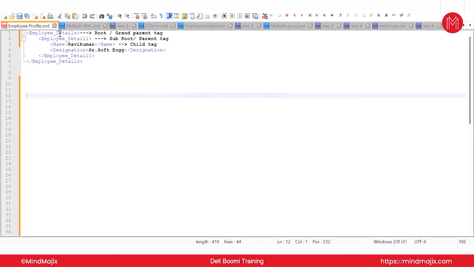The first rule for XML creation is that the tags are user defined and should be properly enclosed with the greater than and less than symbols. The second rule is, when you open any user tag, it should be properly closed with a slash tag. That is called the closed tag.